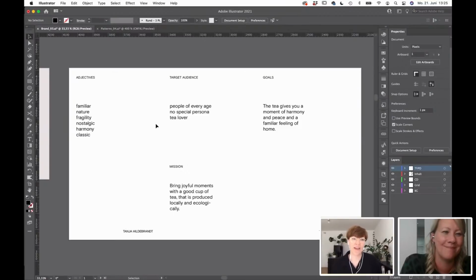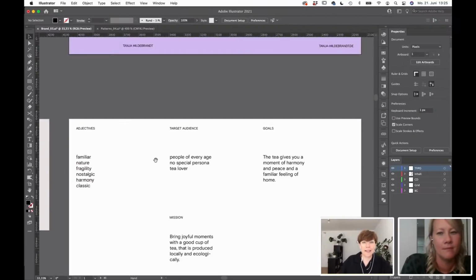Then I would also say producing tea is a fragile process, because I don't know that much about producing tea, but I think you have to know a lot about the right amount of drying the leaves and the right temperature and all these things. So I would say it's also a fragile process, which can be visible in the brand identity.